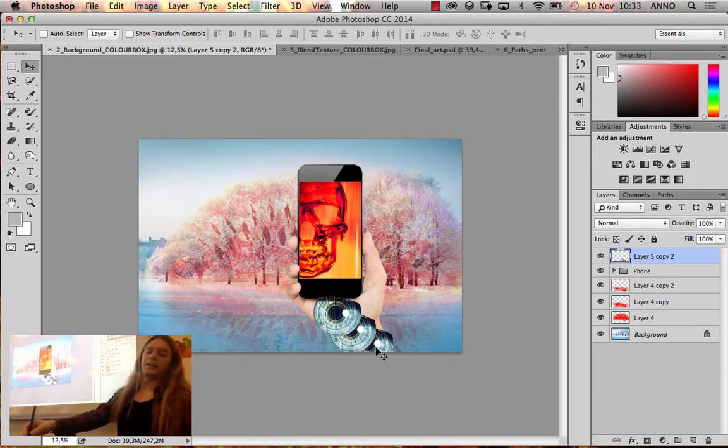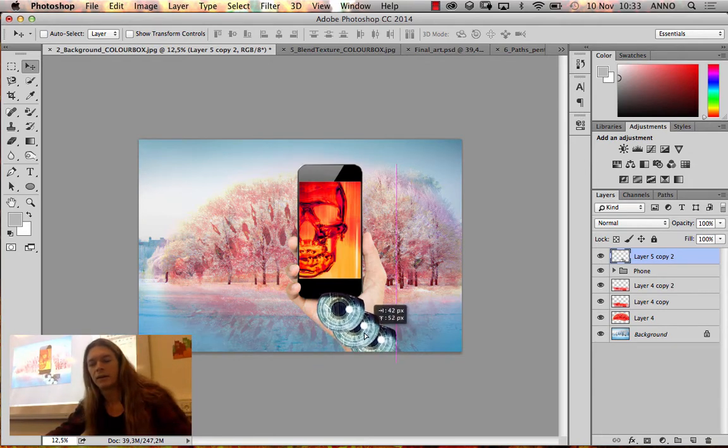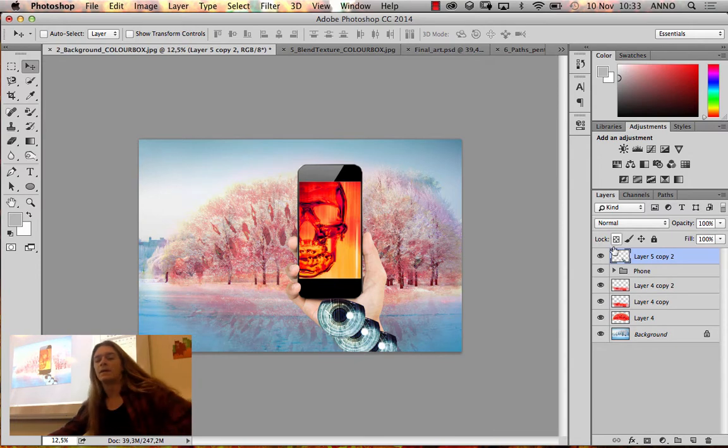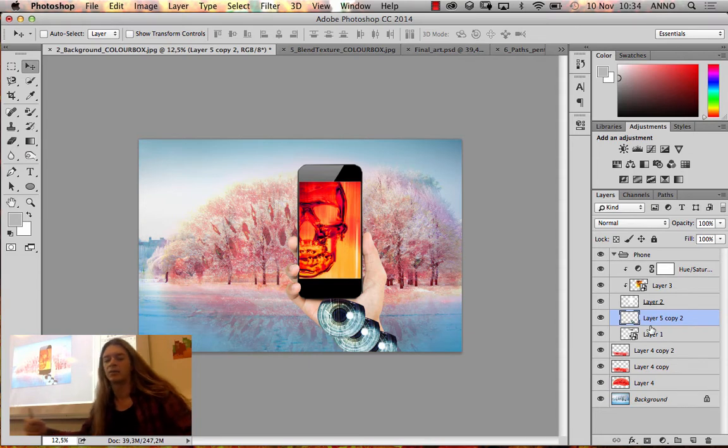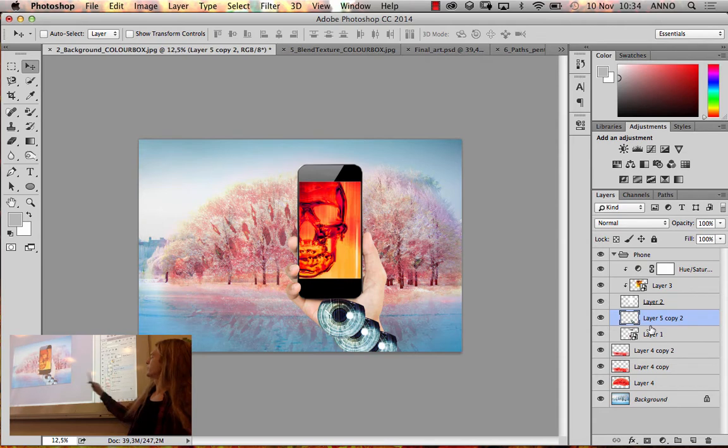Okay, so I want them inside of the hand somewhere around here. Perhaps here. So I'm gonna actually put these eyes inside of the phone group because I want them to be part of another clipping mask, the clipping mask which is actually the hand itself. And I haven't made the hand into a clipping mask yet. So what I'll do is I'll be located between these two layers, the one where the hand is in and the mobile, the cellular phone, and the one where the eyes is in.